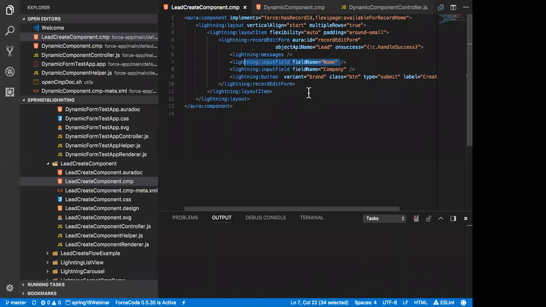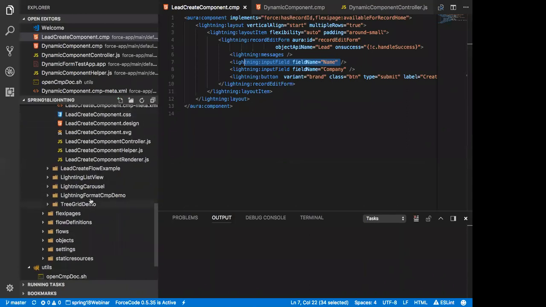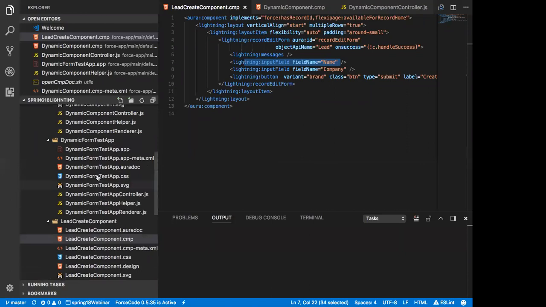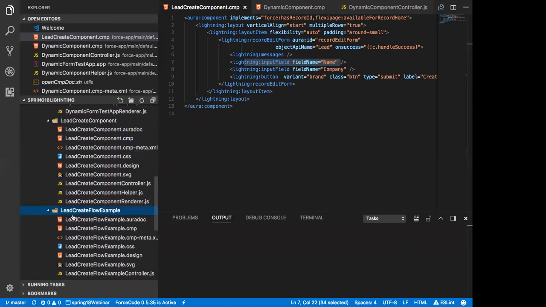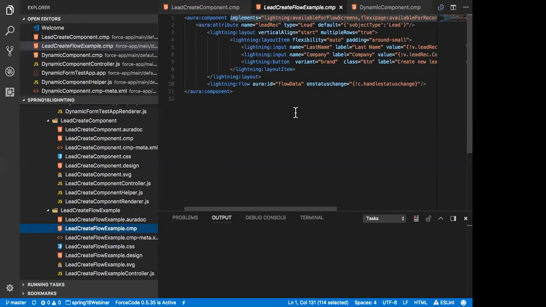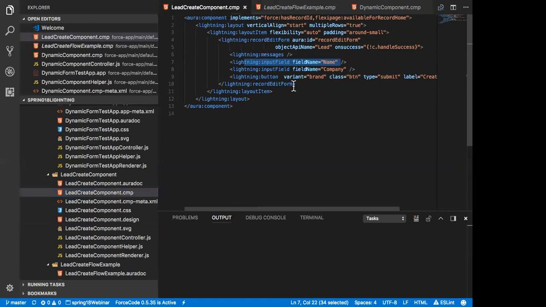to navigate, and we can quickly add, just to show you some of the things here. I can quickly add some fields here and show you how we can add different fields. So let's go to the lead create workflow. I think I have some good fields here apart from the last name. Okay, we can add some fields here and see how this works, if you guys are interested.